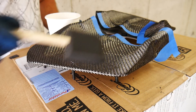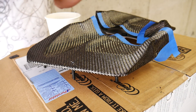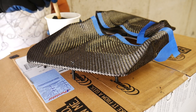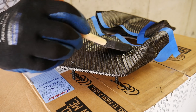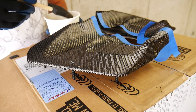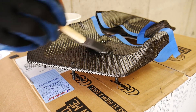I'm going to use my foam brush to apply the first even coat to the part. An important thing to note is that the resin is going to drip off of the edges, so it's really important to have your part elevated off of your working surface. If the resin drips between the cardboard and your part and cures, you're gonna have a hell of a time getting that part off of your cardboard.